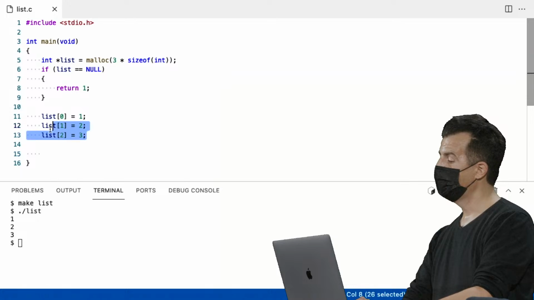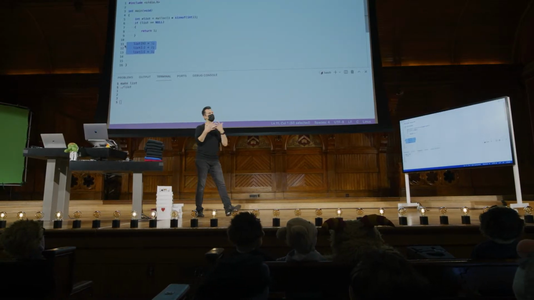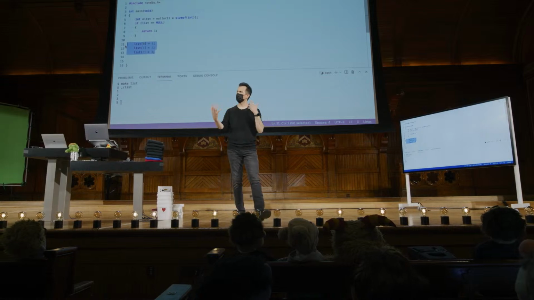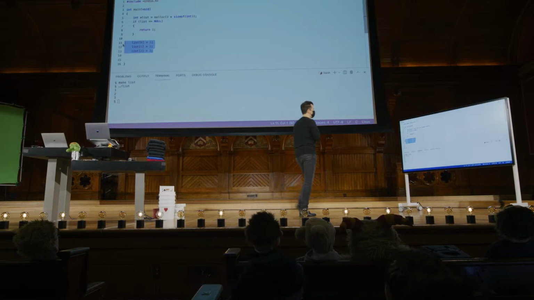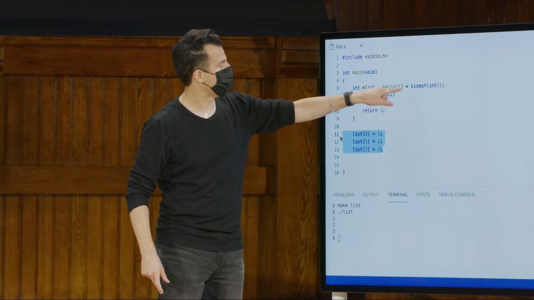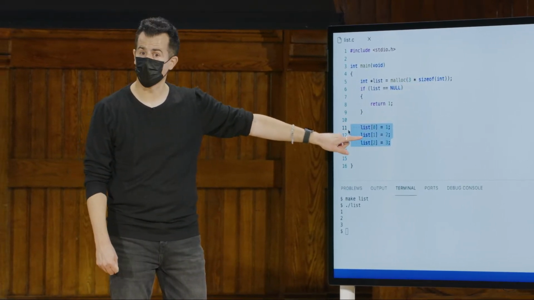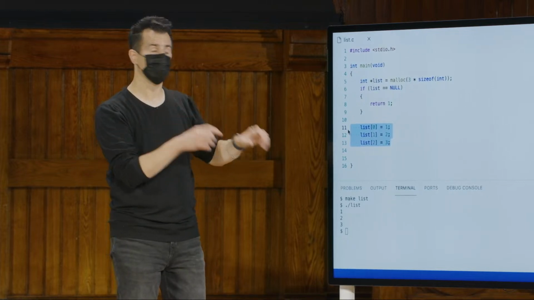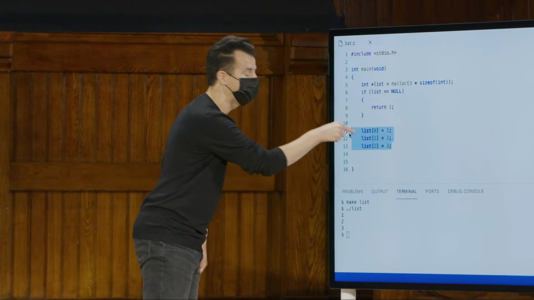And notice this equivalence. Recall that there's this relationship between chunks of memory and arrays. And arrays are really just doing pointer arithmetic for you, where the square bracket notation is. So if I've asked myself here in line 5 for enough memory for 3 integers, it is perfectly OK to treat it now like an array using square bracket notation, because the computer will do the arithmetic for me and find the first location, the second, and the third.